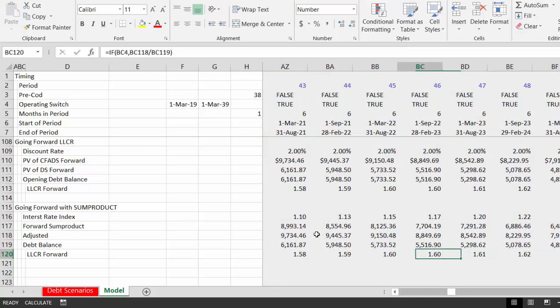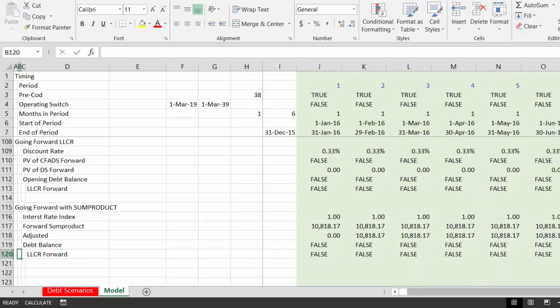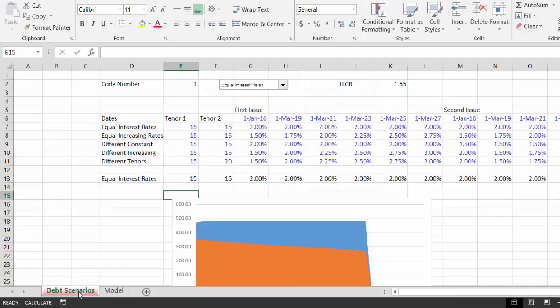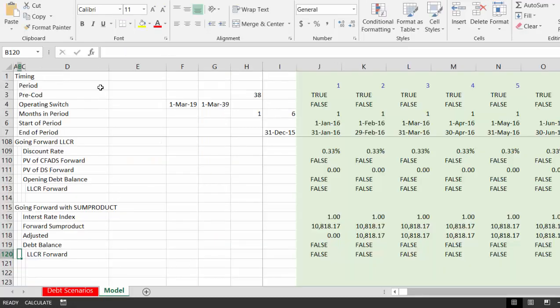And the good news about this method is when we go to our debt scenarios and when we try to summarize things, when we have the very simple case with equal interest rates, we're all okay.